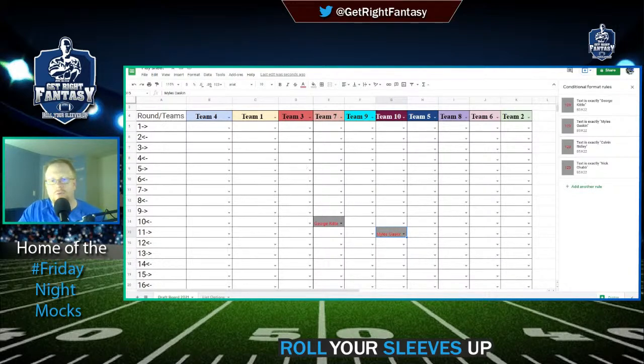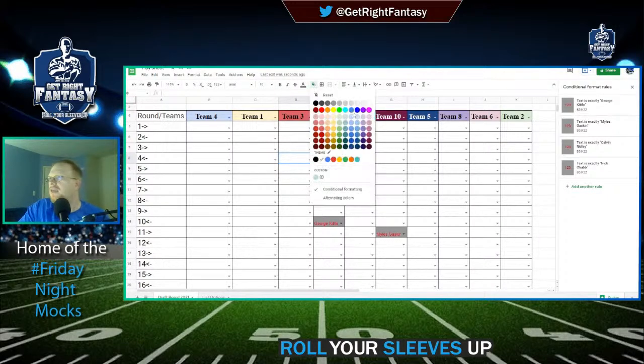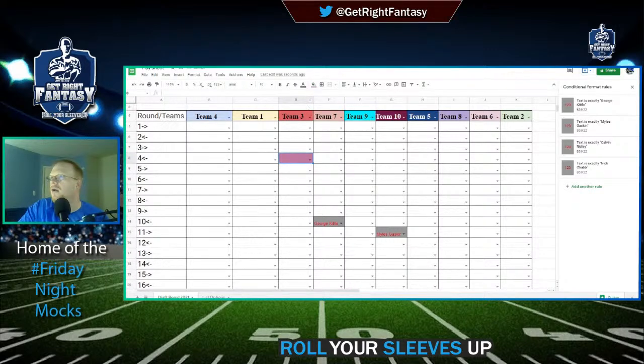Now, the reason why I said the coloring up here is so important is because a lot of leagues like to trade their draft picks. My league is one of those leagues that loves to trade, and they love doing draft picks for players. So one reason why we have it that way is so that if I wanted to have team 7 trade with team 3, a 4th for a 7th or something like that, you would just take whatever color team 7 is.